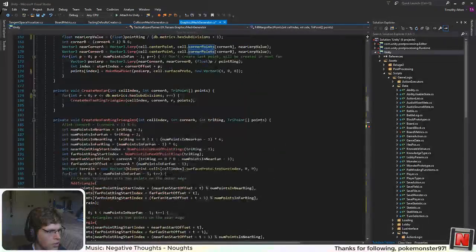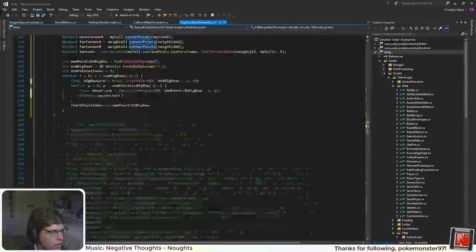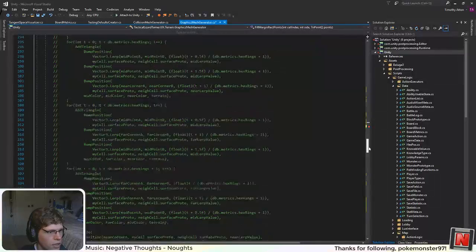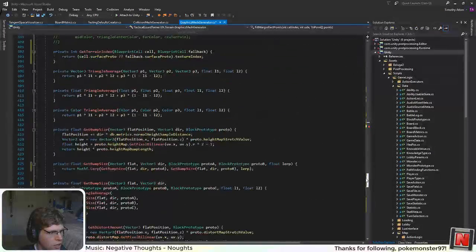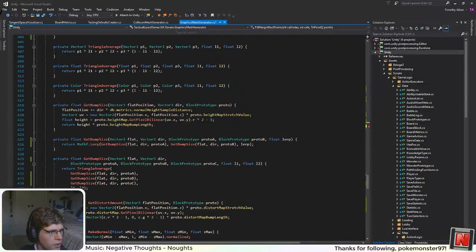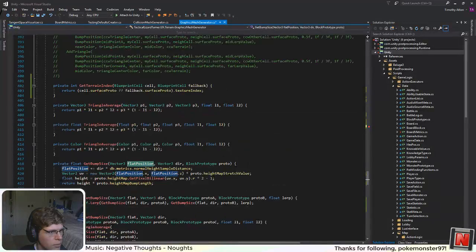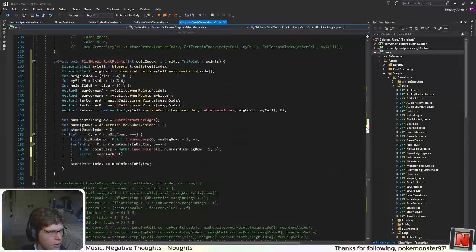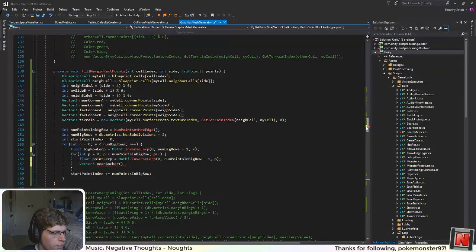How did I do that before? Because I didn't share points. Oh, well actually, yeah, because I assume it's a straight line, and then it gets perturbed in the same way based on this flat position. So I think I'm still safe here. Okay, yeah, this should be okay.